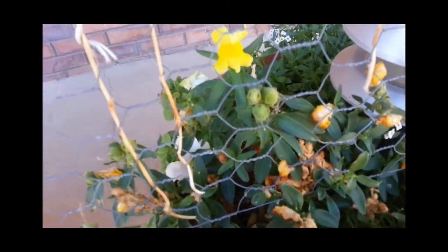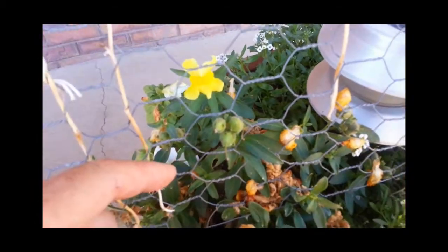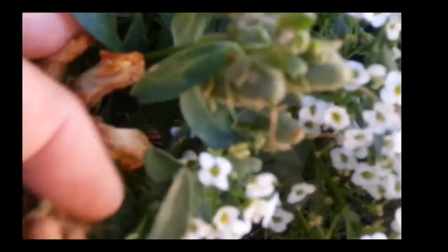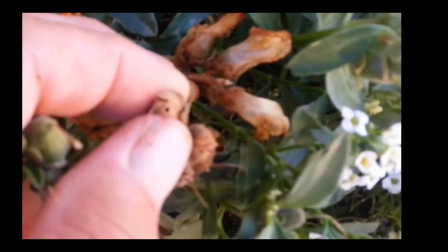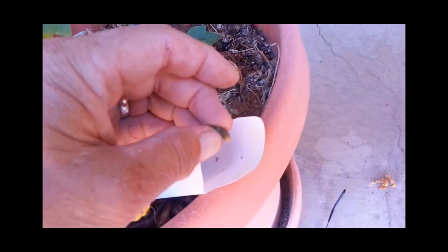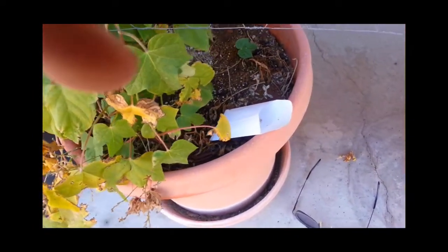Here's a good example of how these seeds change. You can see there's one of the flowers back there. What happens is they go to a thing like this — that cures, and as it cures, it eventually goes to something like this, which almost looks like a face with little eyes. These things are where the seeds are. If you let them go too long, the seeds just come out by themselves and disappear. So that's how the snapdragon seeds go.